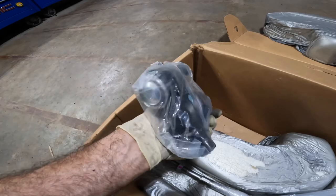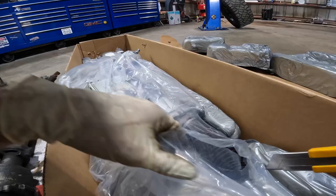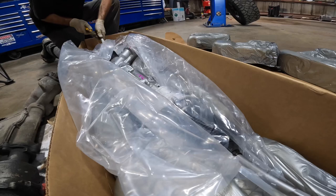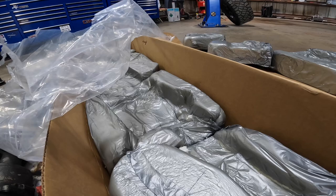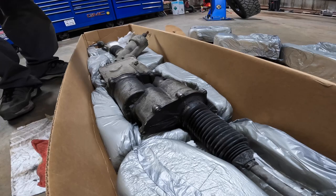Cool. All right, let's get this thing unwrapped and we'll double check and just make sure it's an exact fit. And then we'll go ahead and get it installed. I do not know if this needs to be programmed or not. I'm sure it needs to be recalibrated. I may or may not have to take this to the dealer and get them to do it because I cannot program Chrysler, Jeep, Dodge, Ram products. Unboxing complete. Let's toss this old one back in. There's a core charge on this, which means this must be returned for remanufacture. New unit's looking good. Let's go ahead and get her installed.